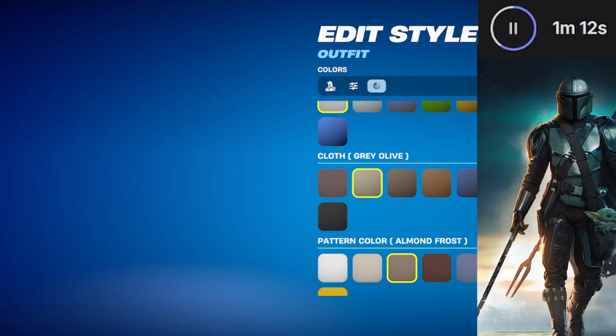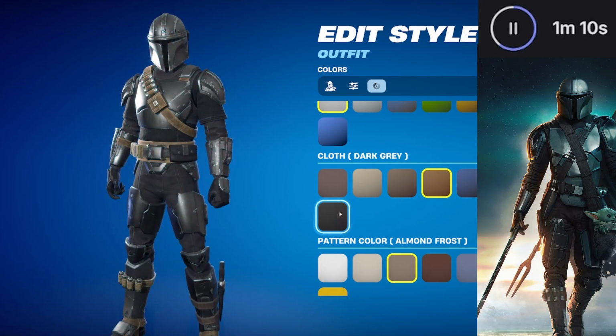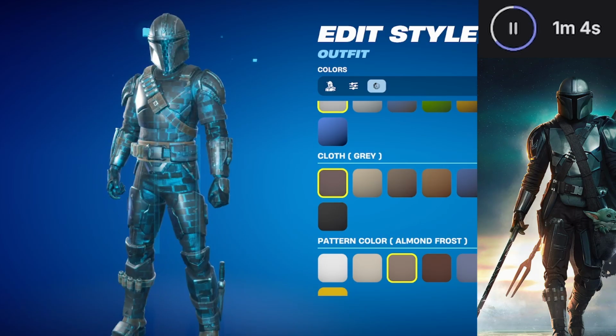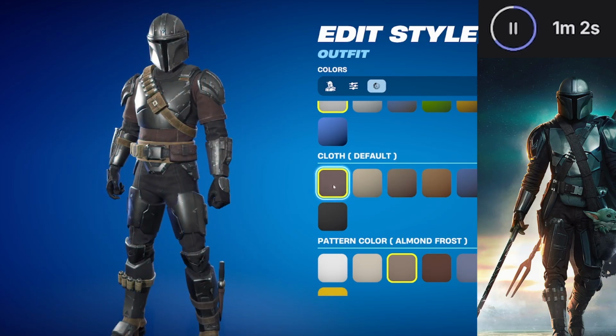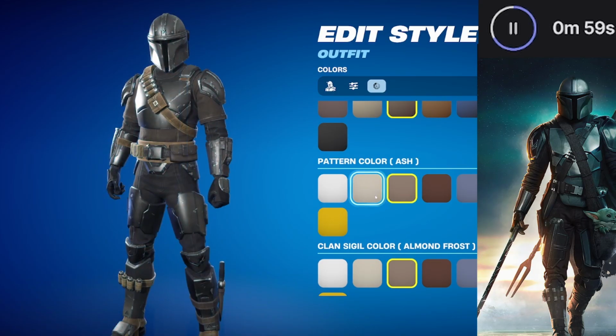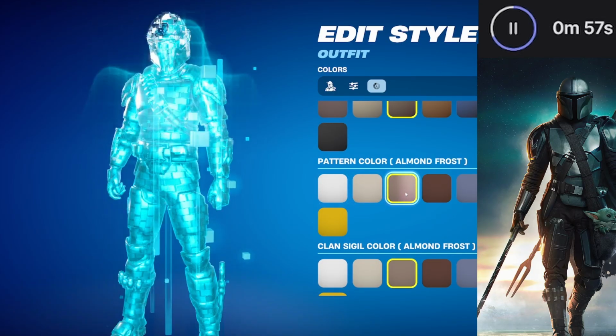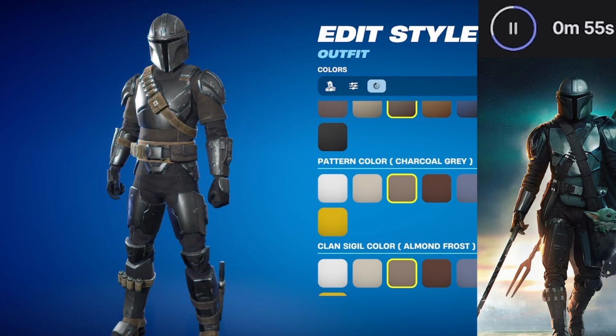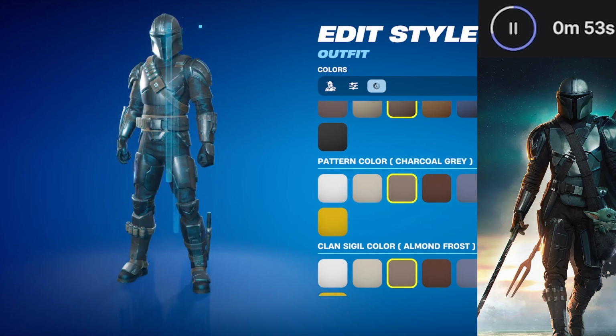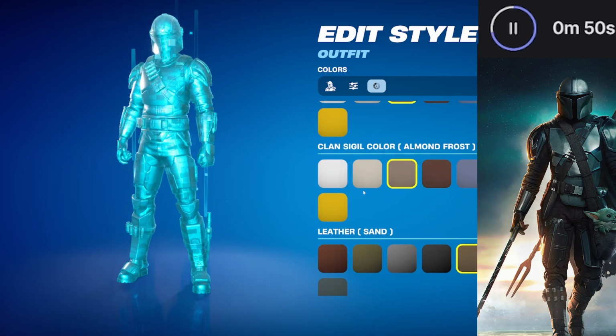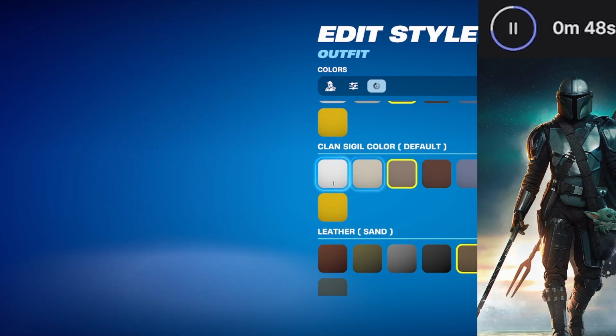Okay, for him, he has a brown. Yeah, that's a little bit darker, maybe. I think this one's the best one. Now for this one, let's see. That's on top, I think. We don't know where this is changing. Okay, I think that's it for that part.